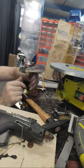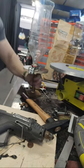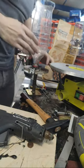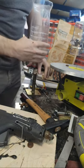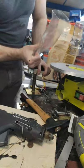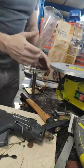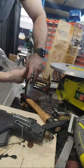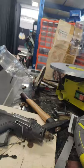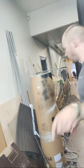But overall, it works. I just gotta take this off now. So let's see if I can just peel all this stuff off. It's already hardened, that's the worst part. I'll tell you what, this hot glue is definitely strong. I'm gonna see if I can find a lighter. I will be right back here. I'm gonna walk really quick. You're hooked to the wall, so I'll be right back.